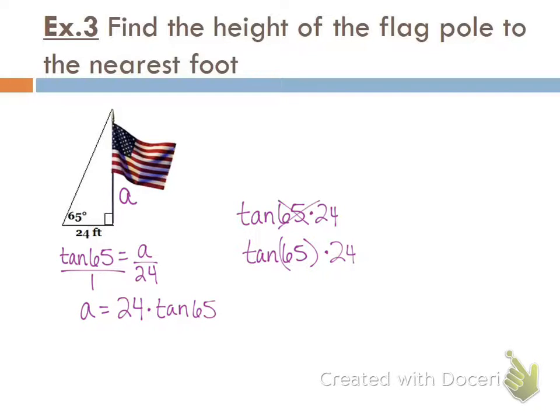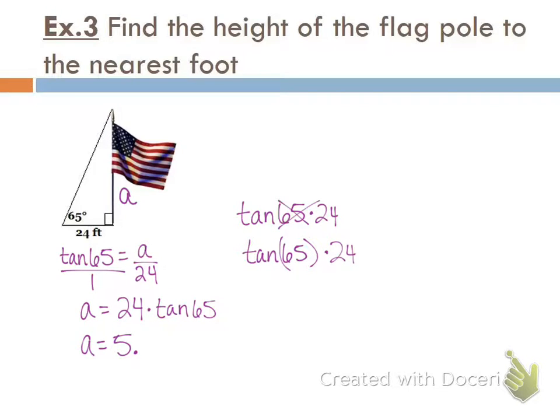However, to avoid this issue altogether, I would put the 24 times in the front. Because if you just type it in 24 times tangent of 65, you don't have to worry about those parentheses at all. Are we picking up what I'm putting down? Okay. So if you really feel strongly about putting the times 24 at the end, you have to remember to close those parentheses that your calculator opens up. If you don't do it, it's not going to come out right. If we type it in correctly, what do we get for the height of the flagpole?